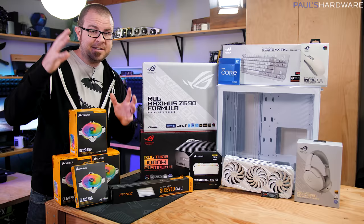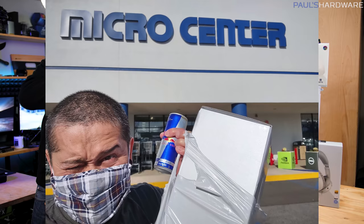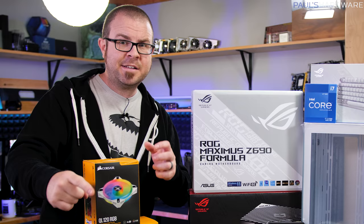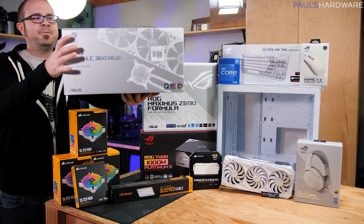And then ASUS was gonna send an all-in-one liquid cooler. However, I just realized very recently that it wasn't in the package as it got sent over. So I called upon Joe. He stopped by Micro Center. And so we have, there it is. Finishing the all-white components, the ROG Strix LC 360 millimeter RGB all-in-one liquid cooler.